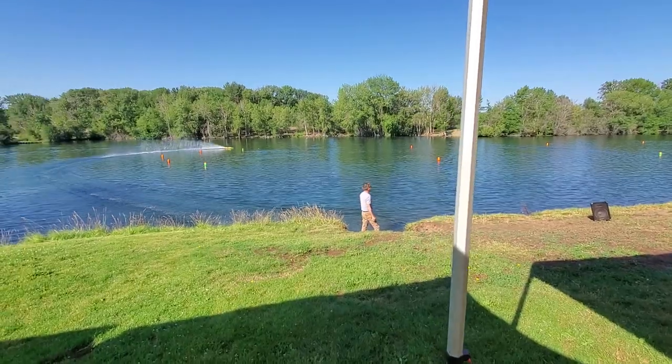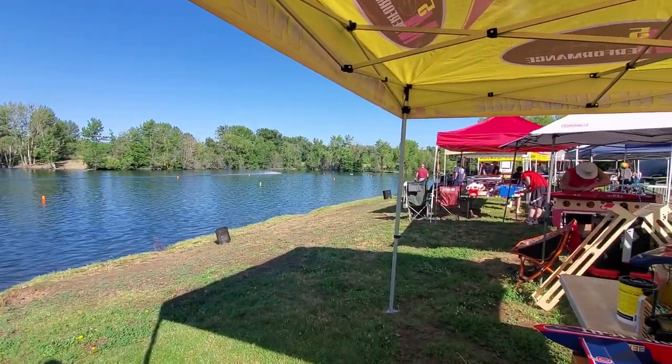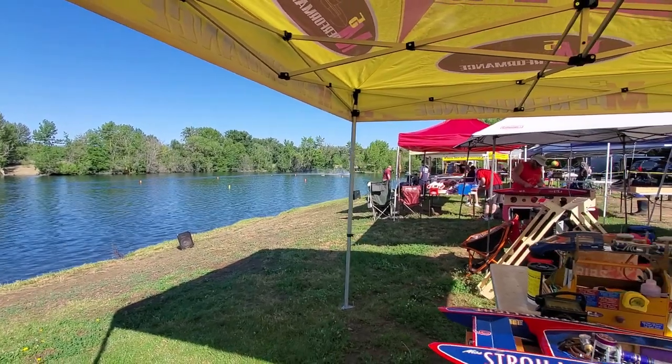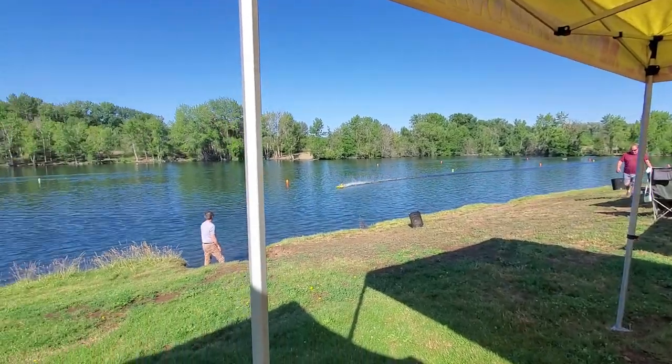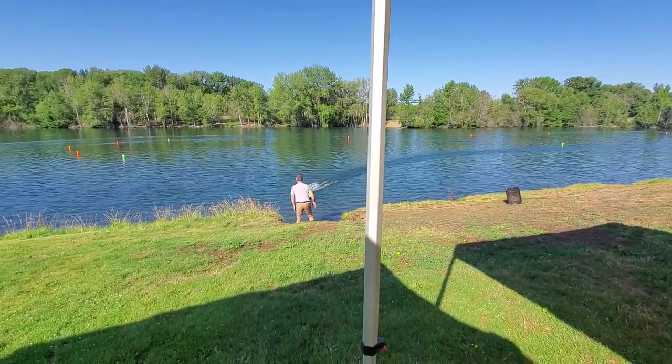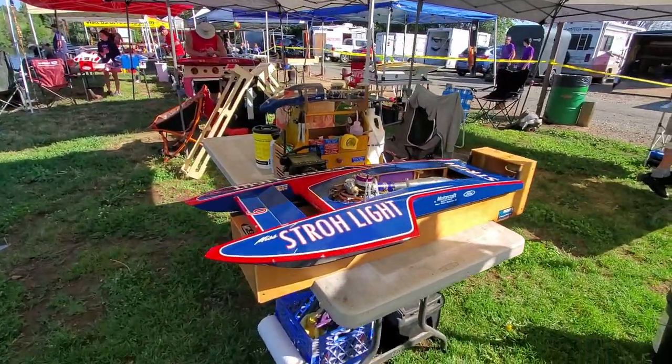It's a little less than courteous to throw out there when the boat's already dead and that guy'd like to pick it up. However, presumably he's going to run maybe one lap. Yeah, there we go. Okay, and bring it in. Attaboy. Okay, now that's nicely done. I appreciate that kind of sportsmanship.